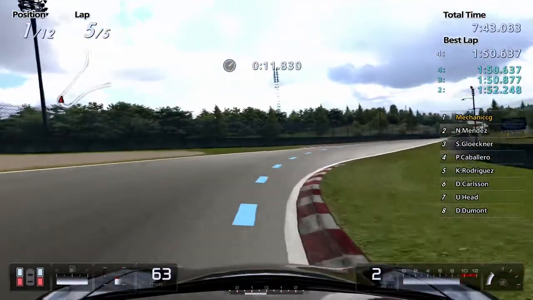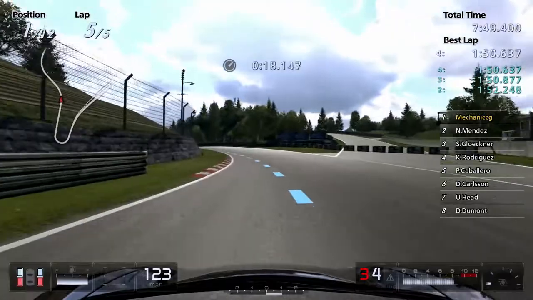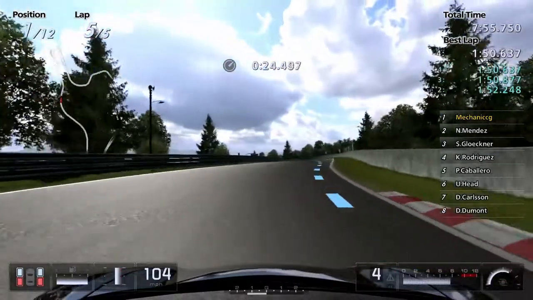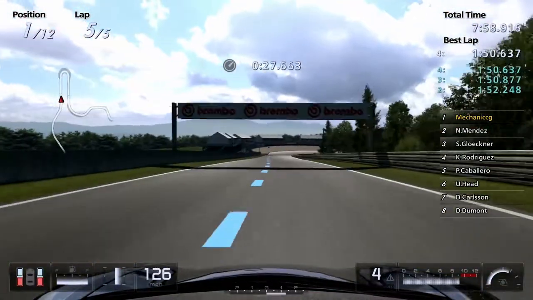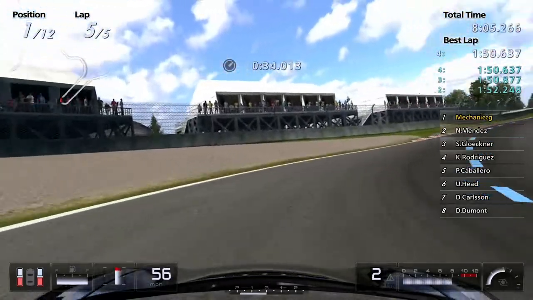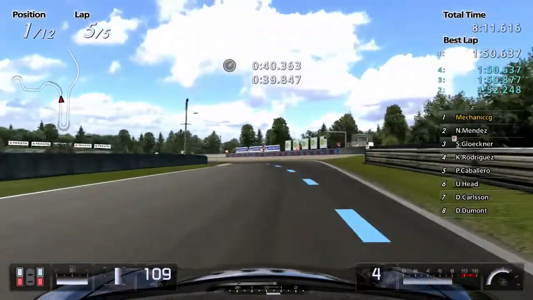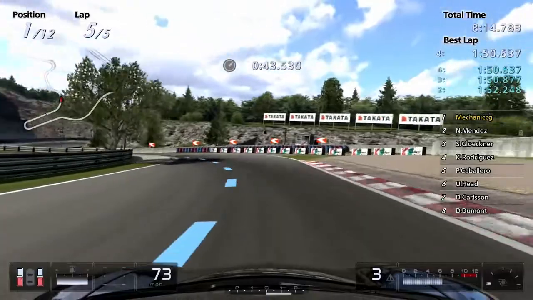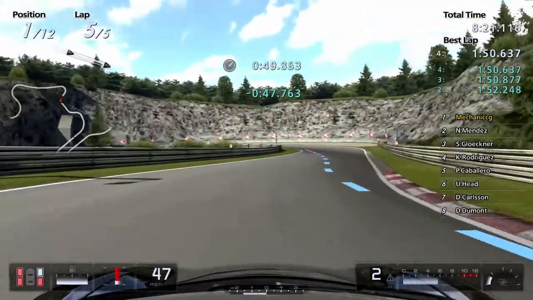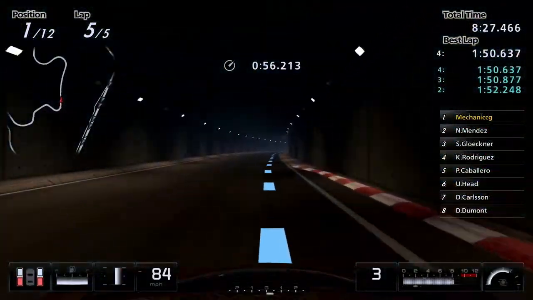Messed that one up as well. We were braking way too early. Perfect. Oh, we've gone wide. Not great there. Right, slow down here. Drop it down to third. Throttle management is key through that section. And accelerate on the exit. Perfect.